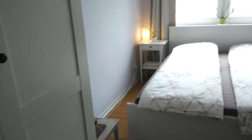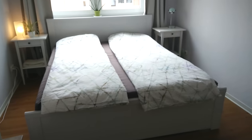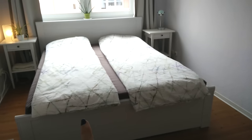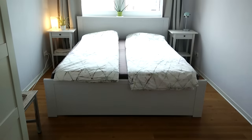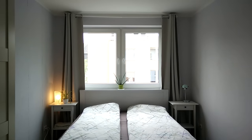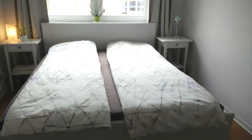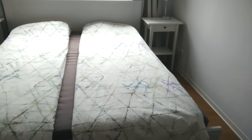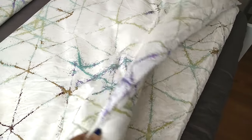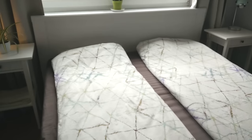Onto the bed area. You guys will have to tell me if this is common in other places — having two separate blankets — because in Canada it's not really common at all. But I think it's so great because I'm usually too cold at night and Ben is usually too warm at night. So he has an organic cotton summer blanket and I have an organic cotton all-season blanket. Mine is definitely thicker and warmer, so that's really nice to have.